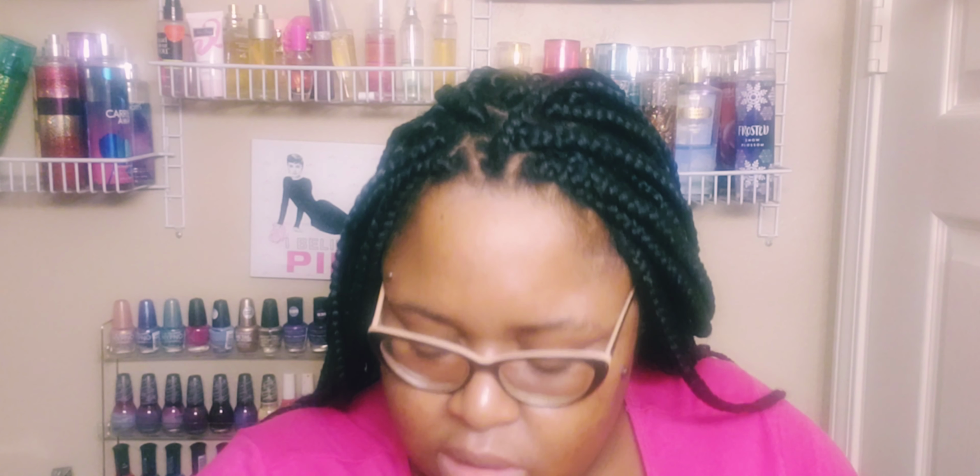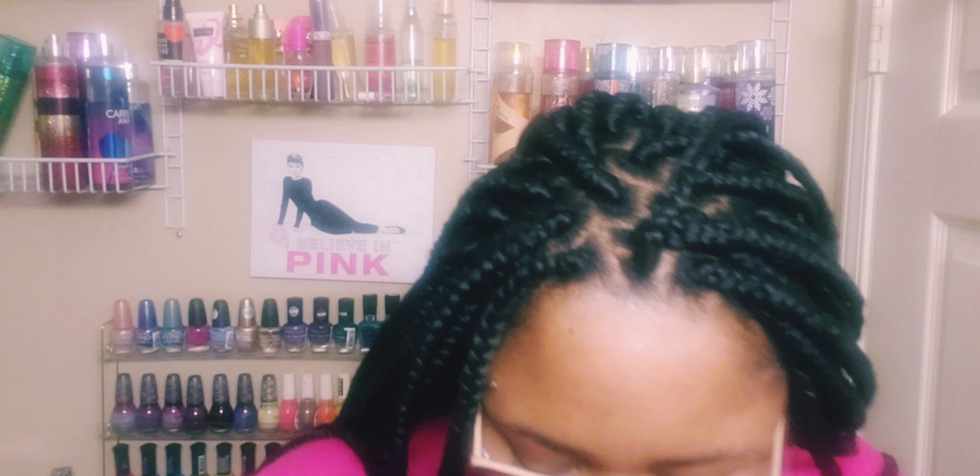You can see this is about where it is now, and then I'm gonna show you where it is towards the end, because you don't want to overuse this, right? And last thing, I have lots of hair ties because you're gonna need them, especially if your hair is in a protective style like mine.